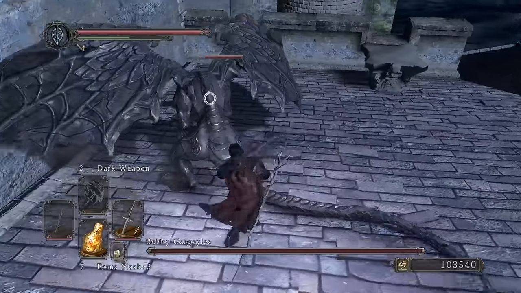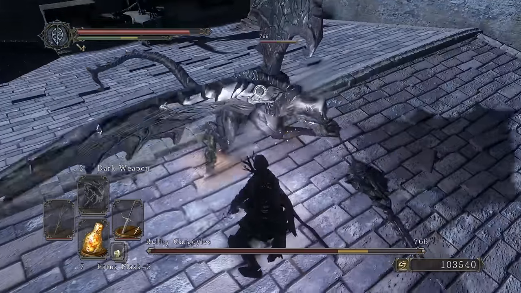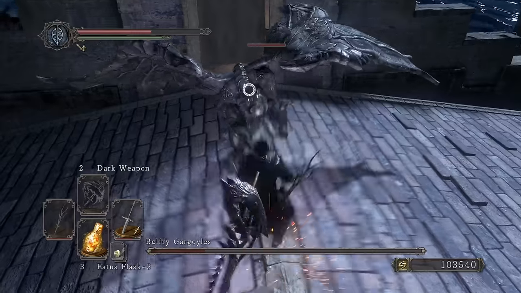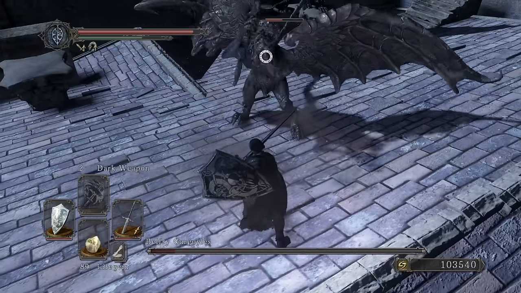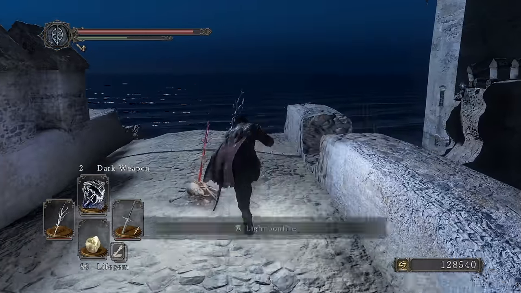Y'all ready for this? Hey, Chief. Hell yeah, come on. Who's next? Wait, what do I have? I don't even have Ring of Blades on, bro. Wait, can I parry these dudes? Hold on, give me a second. You're getting parried. You can actually parry gargoyles. Come on. Nah, you can't. You just, what's the point? I was just testing it out for jokes, and it turns out you actually can.